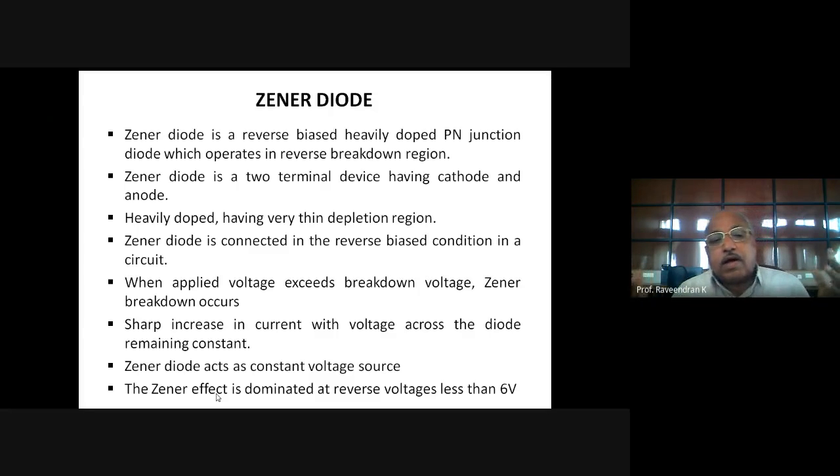So this kind of ionization and this kind of breaking of the junction is called field ionization, and this field ionization is the main reason for the breakdown of the junction of a Zener diode. That usually takes place in the Zener junction at an electric field intensity of 3 into 10 raised to 7 volt per meter or 3 into 10 raised to 5 volt per centimeter. And that occurs when a DC voltage of 6 volt or less is applied across the junction under reverse bias.